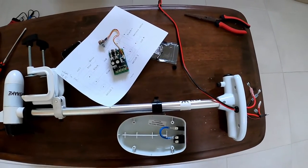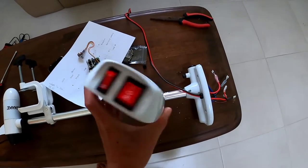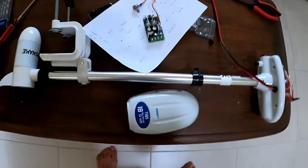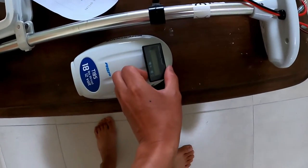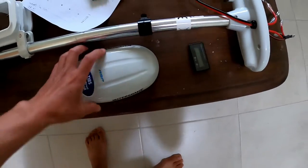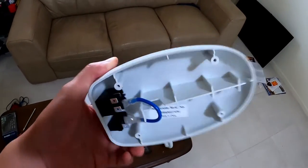Still haven't gotten the wires yet, but I thought I'd pull the motor head off first just to get a glimpse of how much space we have to work with. Might just have enough room to fit the battery voltmeter onto that as well. It's gonna be a super tight fit, but I reckon we could make it work.